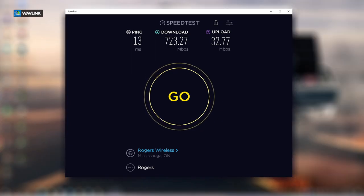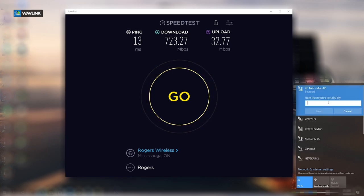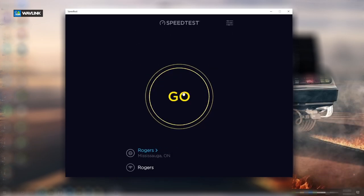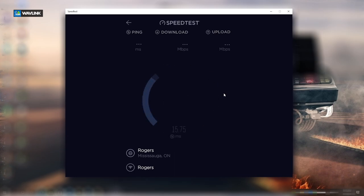So now we're going to disconnect our LAN. You can keep an eye on this part. And there you go. Now we're going to connect it as Wi-Fi. So we will click here. There you go. First one on the list. So select it, click connect, and it will ask you for the password. And I was just connecting, and there you go. Now we are connected. So let's go through and test it one more time to see what type of numbers we're going to get out of a Wi-Fi connection.